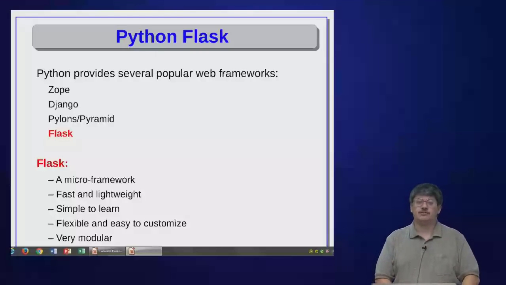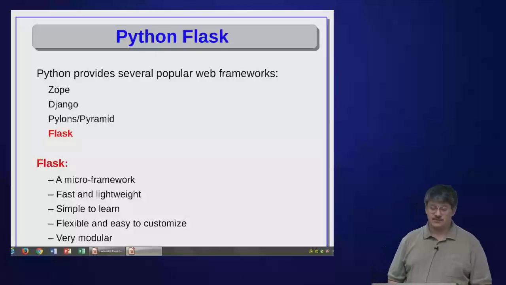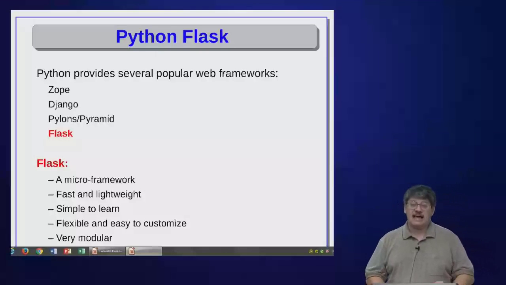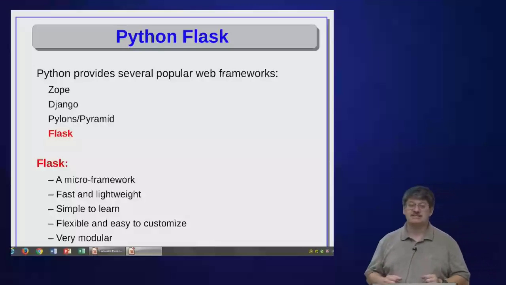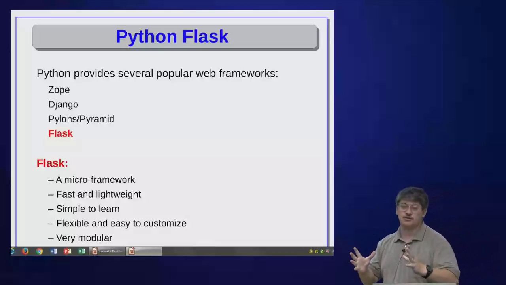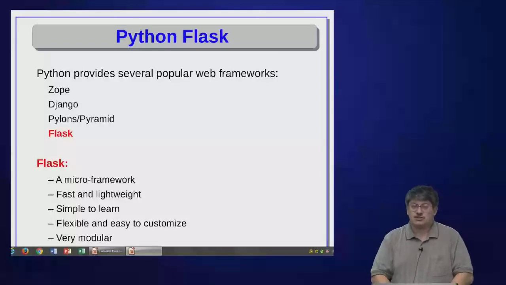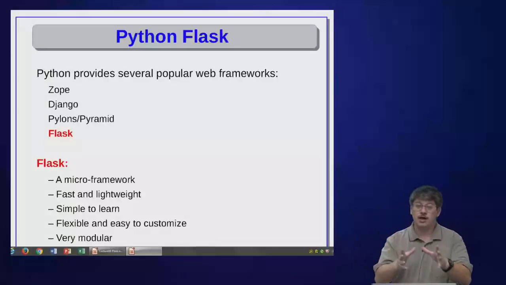And then there's something called Flask. And we're going to use Flask in this course. I love Flask. I use it for lots of different projects. It's a very, very easy to use framework. It's what's called a micro framework. And the idea behind a micro framework is that instead of providing you with lots of features up front, Flask just provides a few basic features, but it's very modular. There's lots of different things that you can plug into it to add functionality. And so you can pick only the things you need and plug them into Flask.